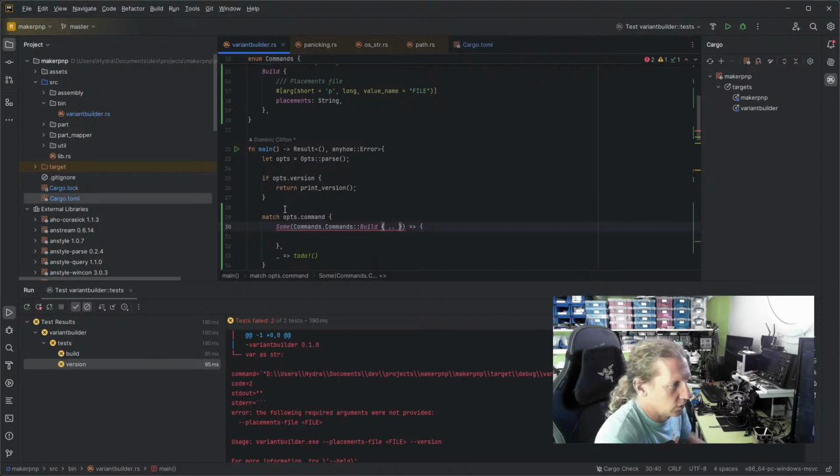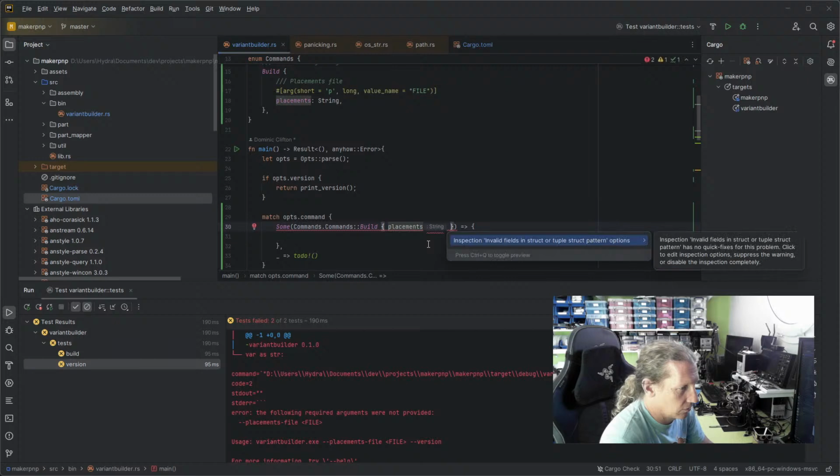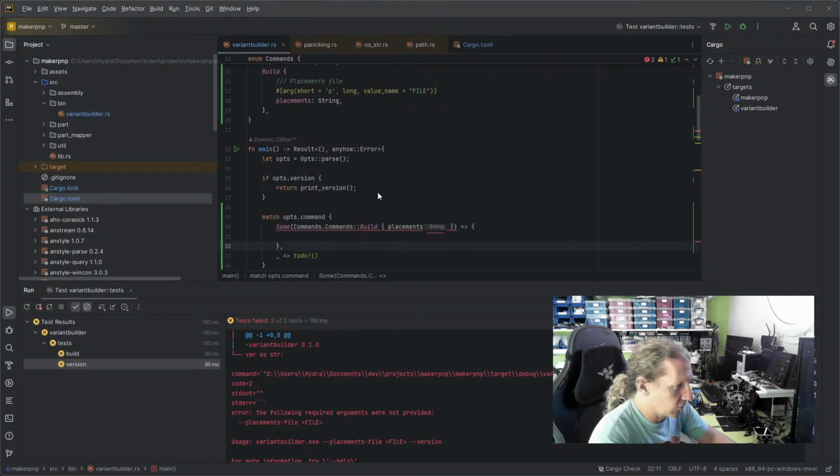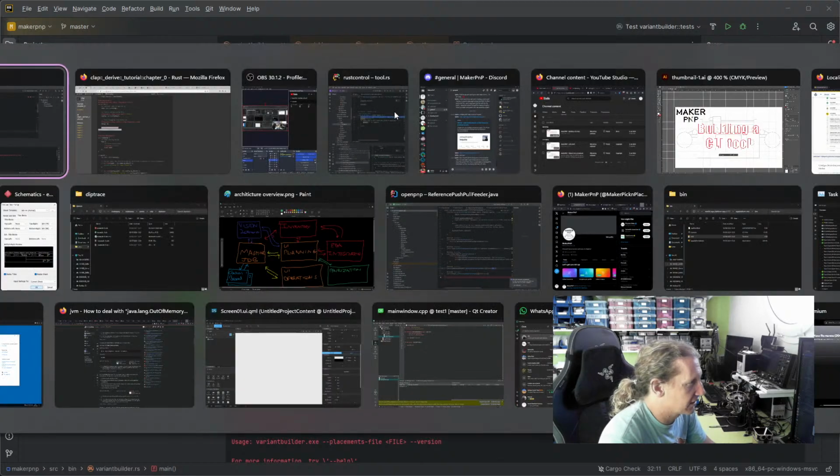And I want to pull out the, well, it's destructuring thing, because if it's a build, then I need the placements so I can access it. But can I check the enum without doing the match thing? I'm not quite sure about how you're actually supposed to process this.